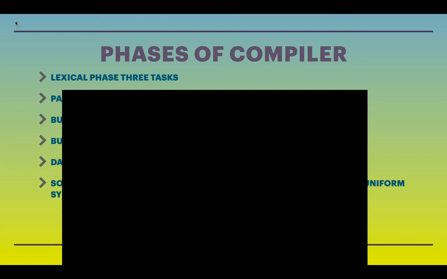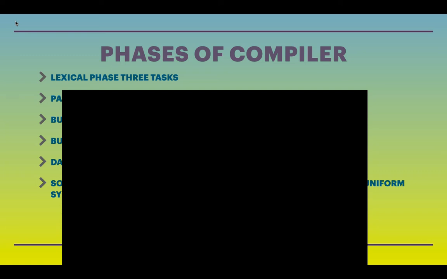The first phase is your lexical phase. In the lexical phase, it is going to do 3 jobs, the same content. The lexical phase is going to divide the source program into tokens, uniform symbols, the same thing. Once again, we will be learning in a different perception. Your source program is divided into basic elements called tokens. From those tokens, you are going to identify which are the constants and which is an identifier.